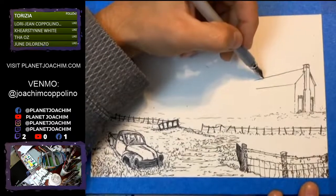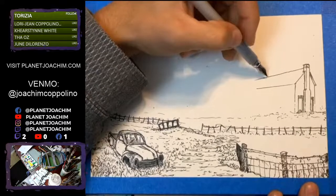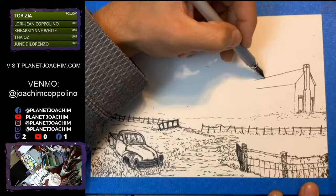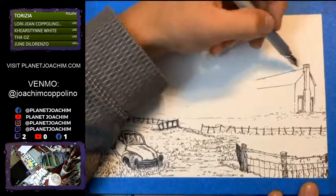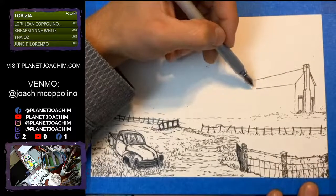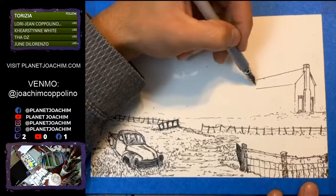And now here is a good example of making a mistake, and I'll show you how I'll fix it. So I just drew it too long, basically. I kind of wanted the house to stop right about here.